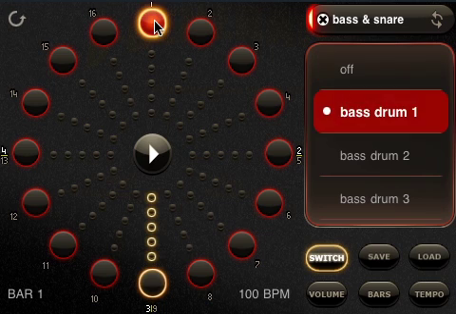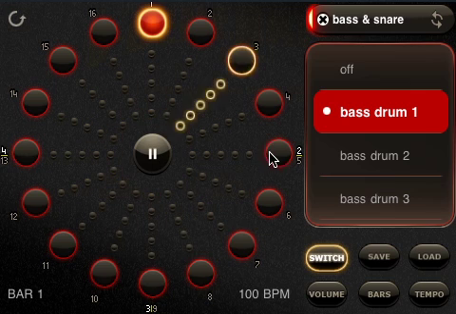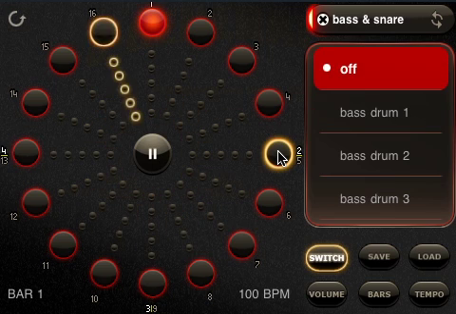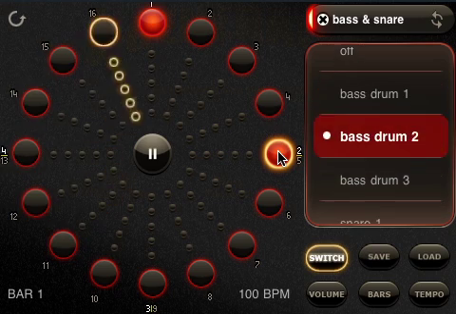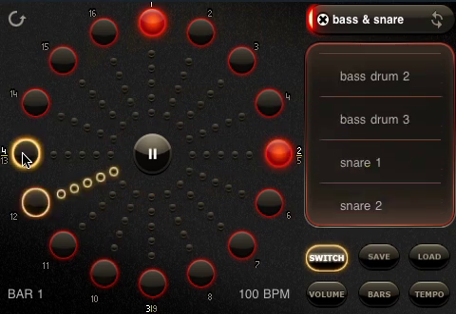So if I click once it's going to start going through the notes. If I press play, let's just take a listen. It's the bass drum playing on the first beat of the bar. And so I can just keep going down, choose another pad and start developing my music. If I just keep clicking you can see there it goes, it's going through the pads, put my snare drum in.